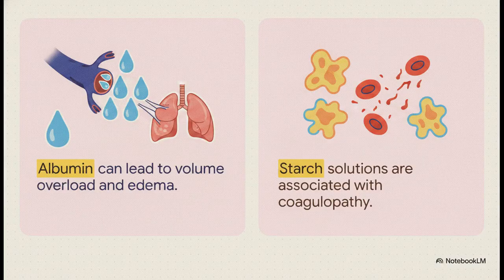Now, sometimes we need more than just crystalloids, but you've got to be careful. As question 8 points out, if you rapidly push 5% or 25% albumin, it draws a massive amount of fluid right into the intravascular space. That makes it a huge risk for triggering pulmonary edema due to that spiked intravascular oncotic pressure. On the flip side, hydroxyethyl starch solutions have a totally different danger profile. They're the ones you typically associate with coagulopathies and severe bleeding issues, not albumin.